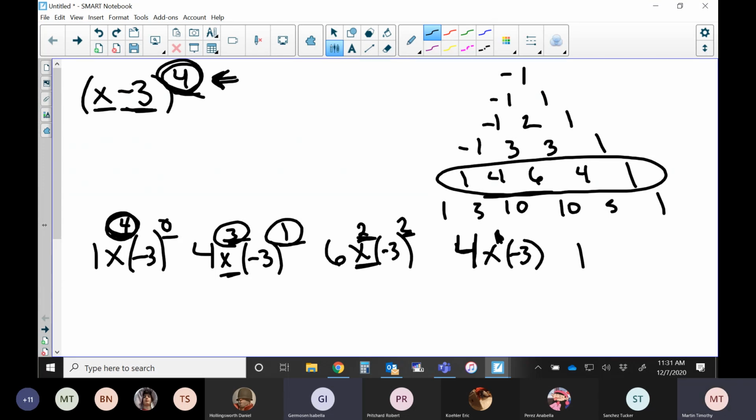I'm still a bit confused about this. I know, that's why we're talking this out, because when you talk it out, it helps your brain, I promise. That's why I'm calling on you guys. What is 3 and 1 together? 4. What is 4 and 0 together? 4. What is 2 and 2 together? 4. So what did that mean? This power has to be back here. 3. There it is.